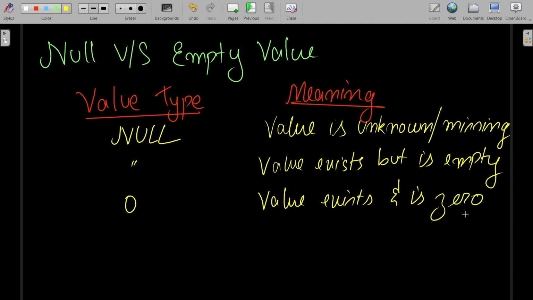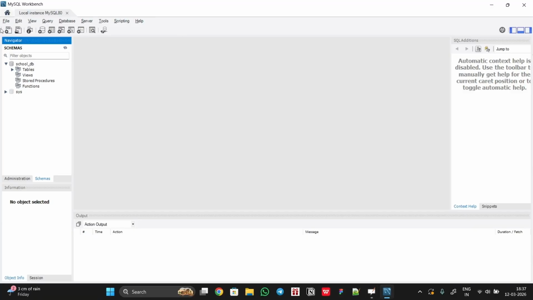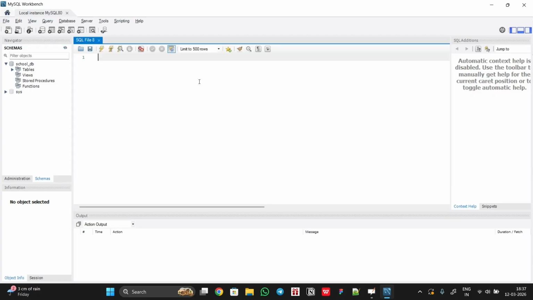Nothing to explain here. Now what I will do is go back to the MySQL Workbench and give you some practical examples, so that you can understand. And again, I will be saying the same thing: don't worry about the syntax and queries. We will study everything. Right now, just focus on the concept and the theory and the knowledge behind everything. And if you are curious to learn how it's going, it's simple, you can just Google it. So let's move and just create a table. Create table employee.